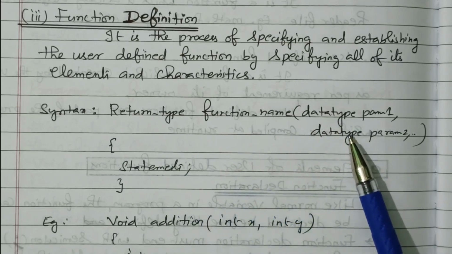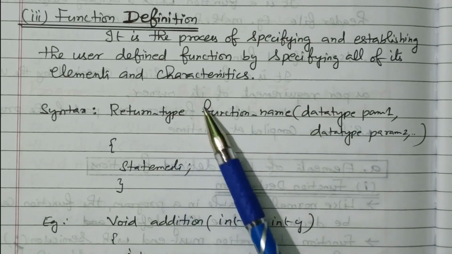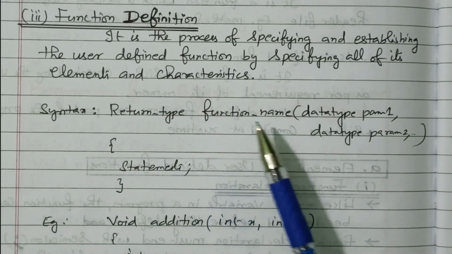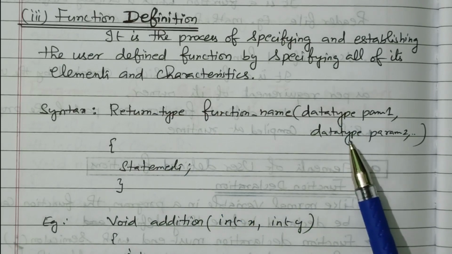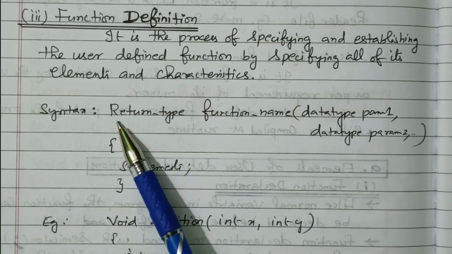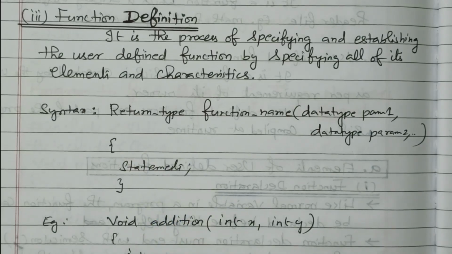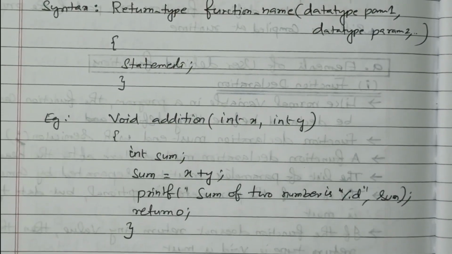So previously we saw the function calling. When the function is called, the control will transfer to this function definition. The parameters we are passing in the function call will be stored in this function, in these data types. So this function will perform a particular task and it will return this type of data, right? I will show an example so that it will be much easier. We will see the example for that.